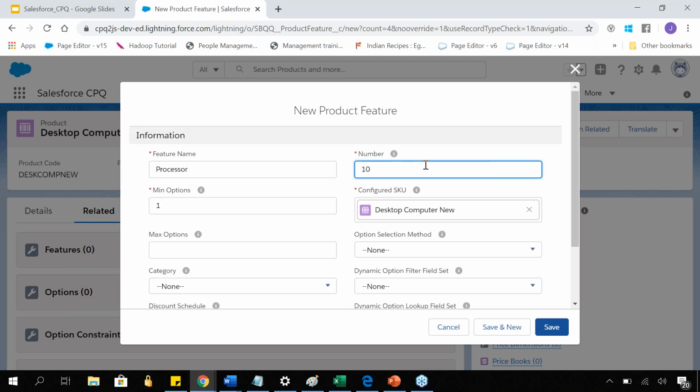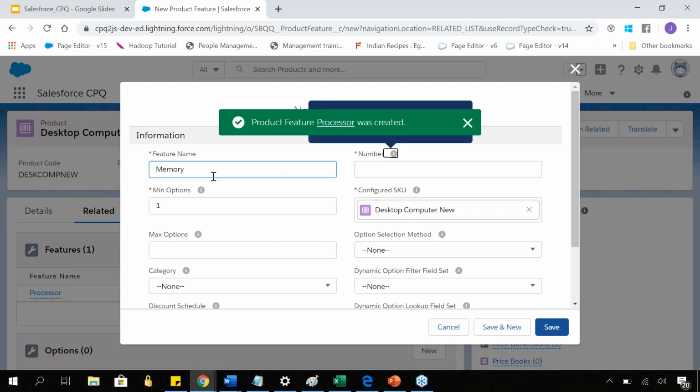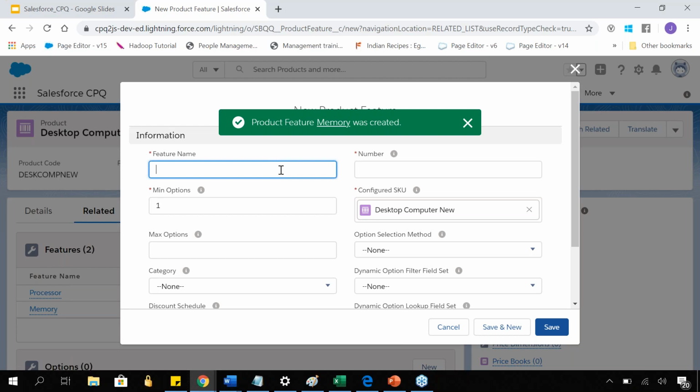Okay, so I'll put 10 here. Let me say memory. I'll put 20 for this. And what is the third one? So I have processor, I've got memory, I have got storage.